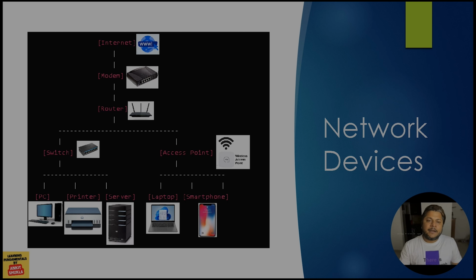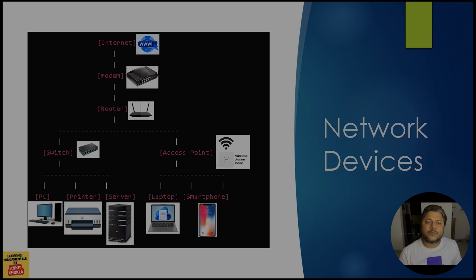In this diagram, the internet represents the global network that connects various networks worldwide. The modem, the next one in the list, converts the digital data it receives from the internet into a format which can be used by your local network. Next is the router. It directs the data packets received from the modem, or you can say from the internet, to your local network. It also provides a built-in firewall for security. So basically a router works as a firewall for security purposes.